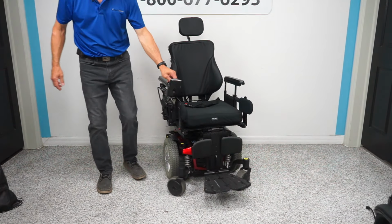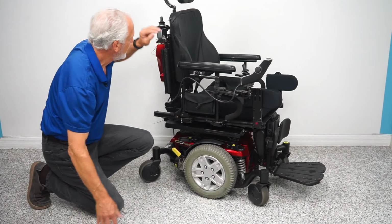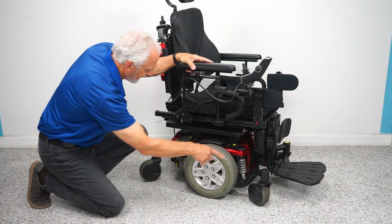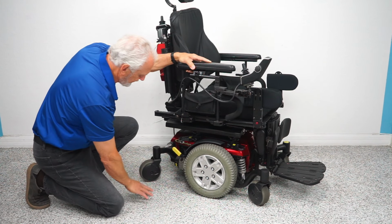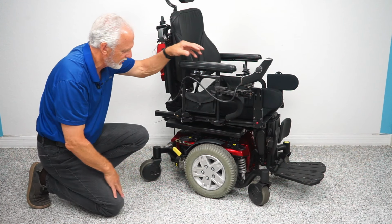Okay? Let's look at the base before we look at the seat. So this chair, as I said, has 14-inch tires. They're not going to mark your floor. Same with the front and back. When you have a mid-wheel drive, where this is a mid-wheel, you're always going to have a tire in the front on the ground and one on the ground in the back to keep the stability and help you have that nice turning radius. Okay?